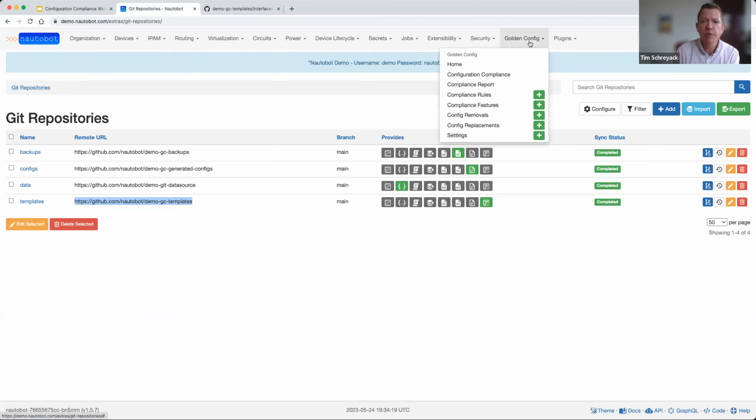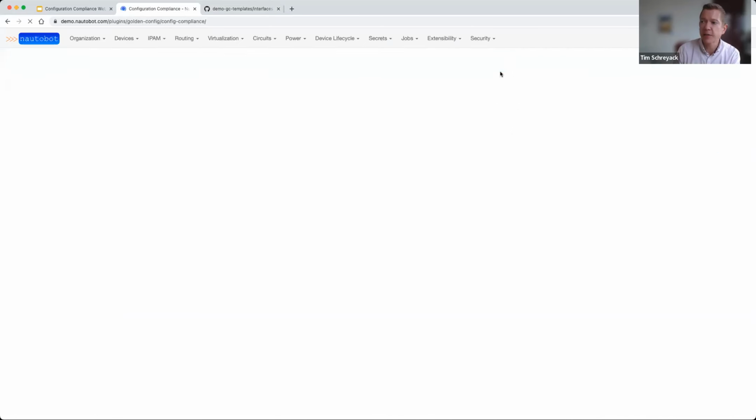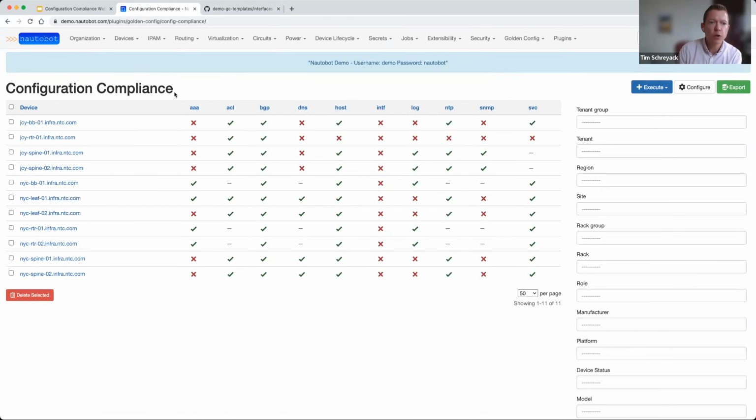Just coming back for one final view of this side of config compliance: what we're looking at on this stage of configuration compliance is the reporting aspect. It allows us to render our intended state and create the actual report and the diff between what we expected to create and what is actually out there.